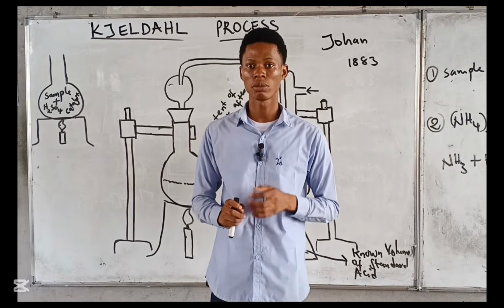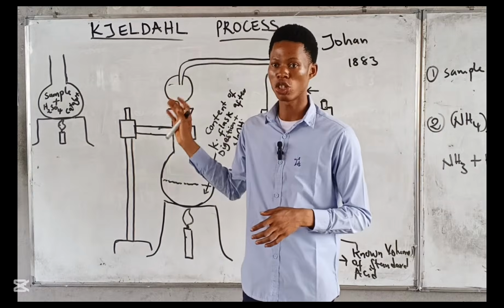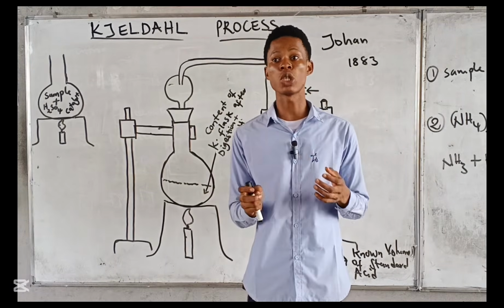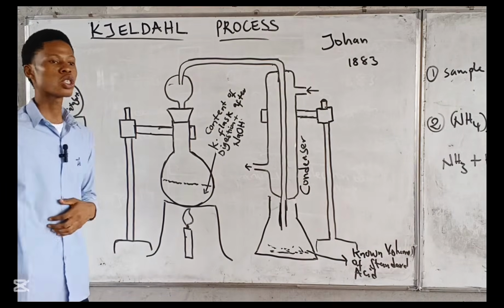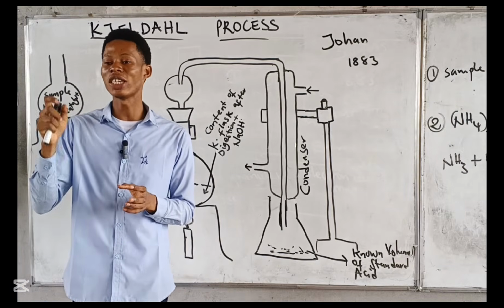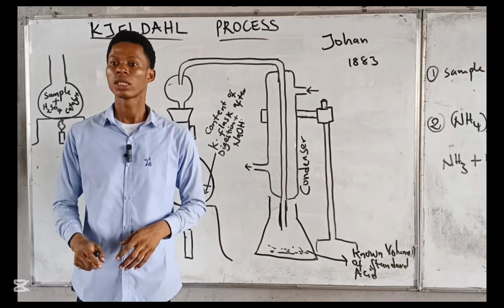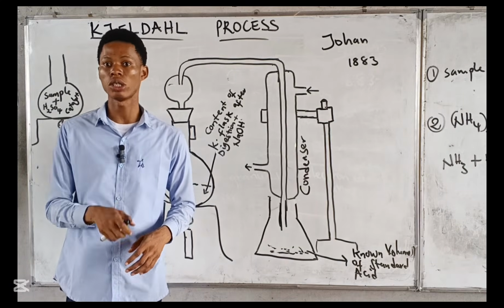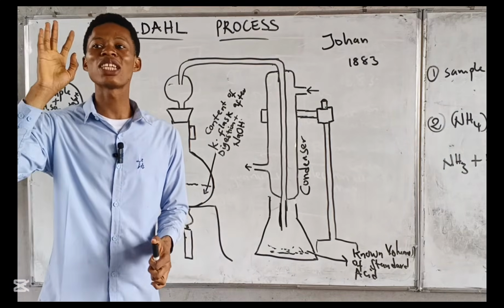Do you understand that? Now, before I talk about the principle, I would like to explain the instrumentation, because if I explain the instrumentation before the principle, you understand the principle better. If you want to estimate the amount of nitrogen using the Kjeldahl method, let's say the food substance we're looking at is meat. Meat contains protein, right? Nitrogen is found there.